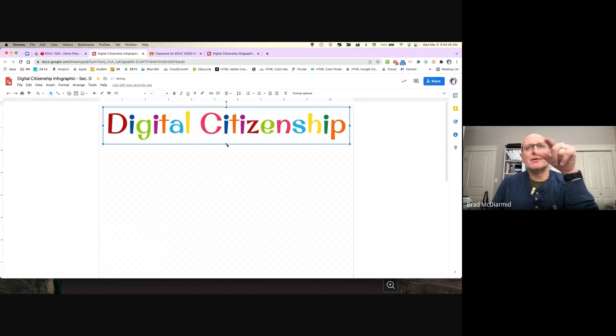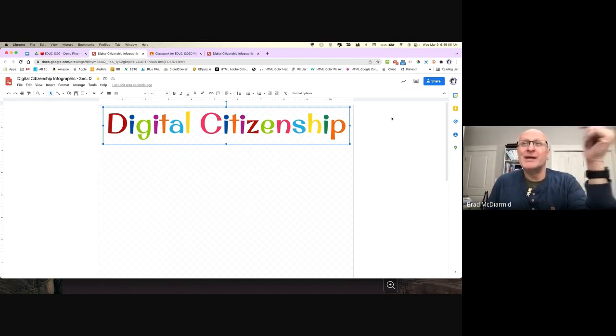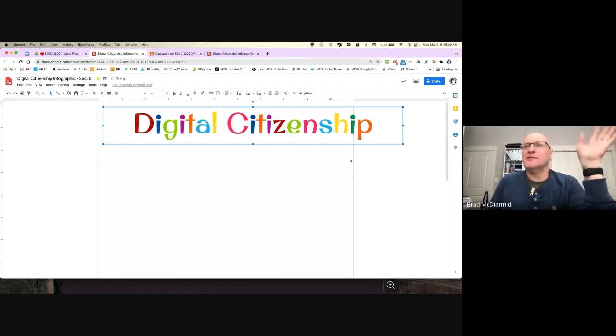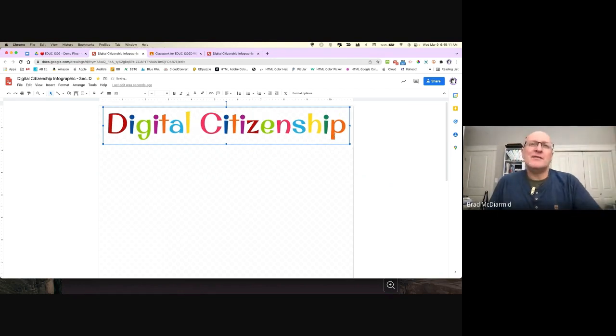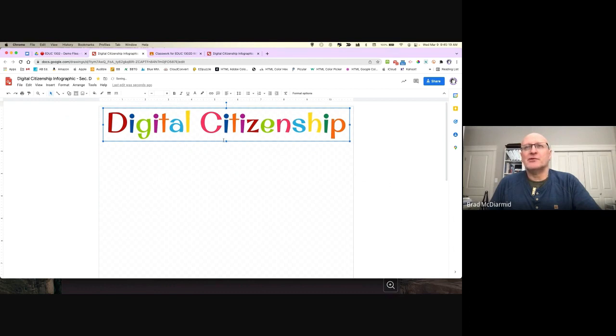Here's my rule about text boxes. Text boxes should not be any larger than what's inside them, right? I always see people having text boxes that are gigantic. If that's the only thing on your page, that's not a big deal. But where that becomes an issue is if you have lots of images or lots of things on your actual page. So make sure that you maximize the space up here, but at the same time, making sure the text box is an appropriate size. Now, there's a couple other things I can do on this text box.